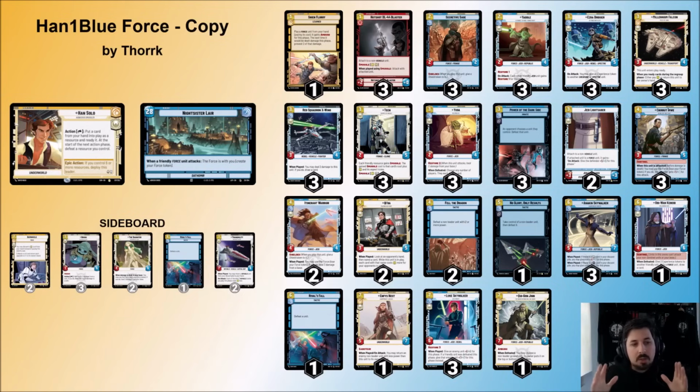So even though Han is a leader that technically deploys on 6 resources, he kind of deploys on 5 because he can add himself an additional resource and then deploy. And then he's going to be attacking, adding himself a 7th resource, and then he's going to allow you to play Enfys Nest, Luke Skywalker, or Qui-Gon Jinn. And this way we can kind of double ramp into a 7 drop, which is really, really strong.